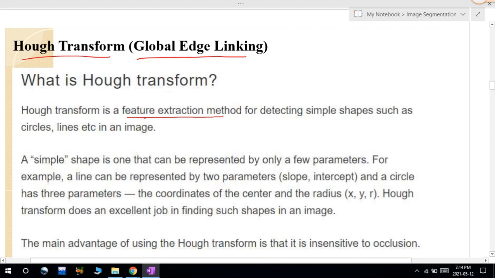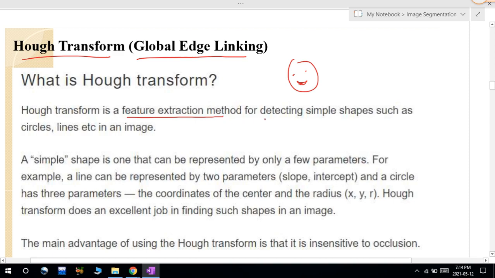I will try to get the features. If I am taking facial recognition as my image processing application, then what are the features? Like a person may have some unique eyes or something from the face, I will try to get the unique features. In the same manner, the Hough transform is mainly used to get these features.